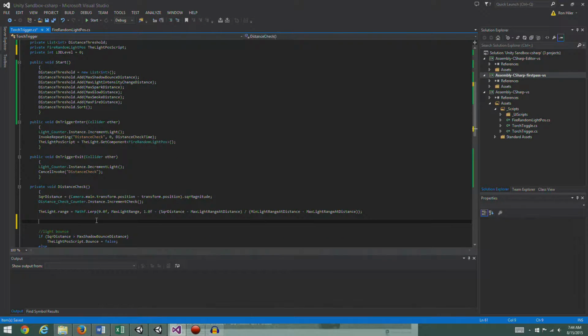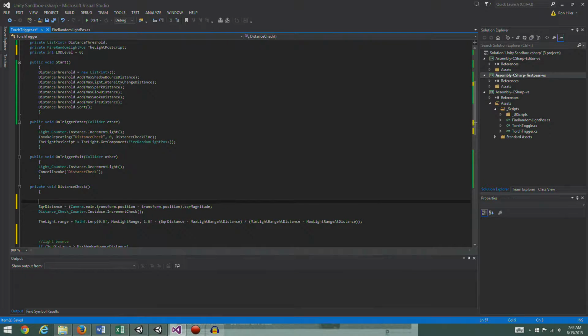I'll actually leave that in. So right here, I'm going to grab an LOD distance. So we'll say int current LOD. So we'll do a for each.